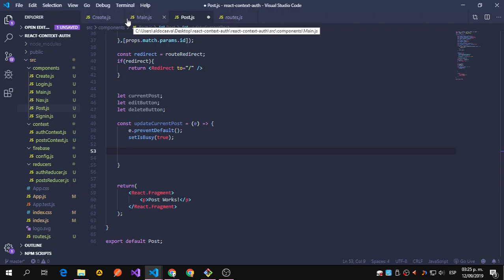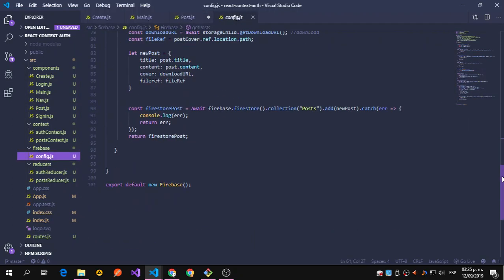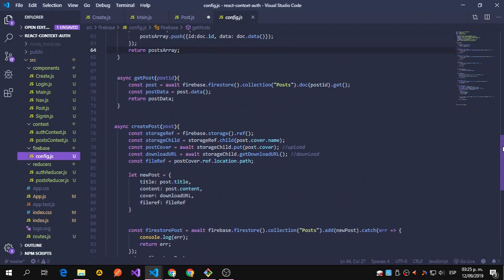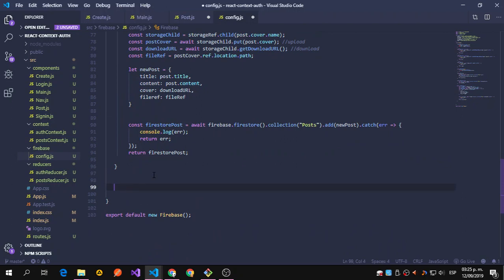So let's go to the config and create only the function with a console. So we have that and we can display our information. So let's say here, just let me get that, because this is the update function that we're going to create. I just need the naming. So this is going to be an async update post. We're going to pass the post ID and the post data, that is an object that we're going to create.